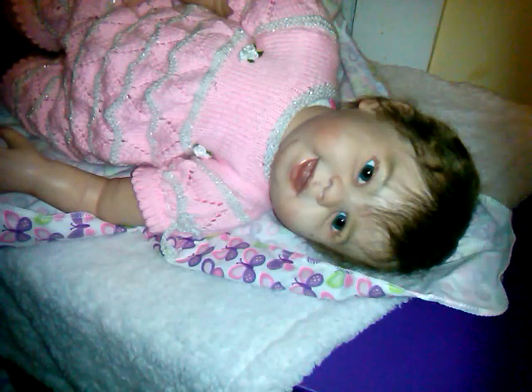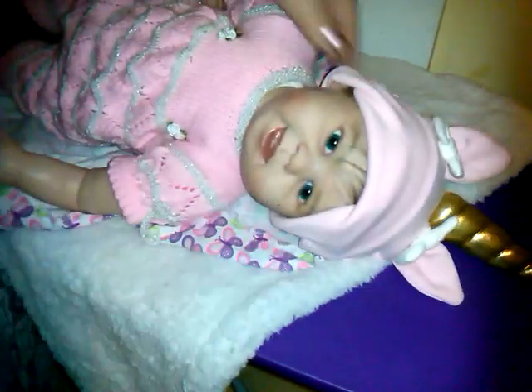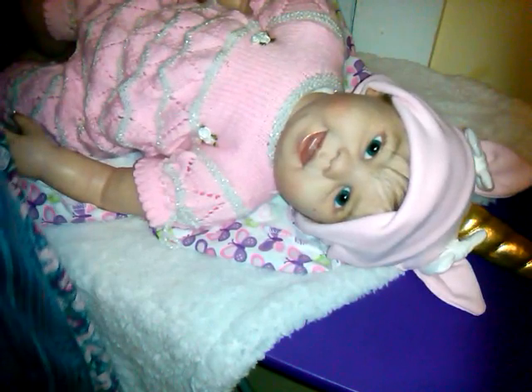Let me see her markings right here - it says S. Faber. That is for Sandy Faber. She is the Juliana sculpt by Sandy Faber - and I was just in awe of this baby. I couldn't believe I won her. Let's try on her little unicorn hat for a second - I think it might be big for her head.